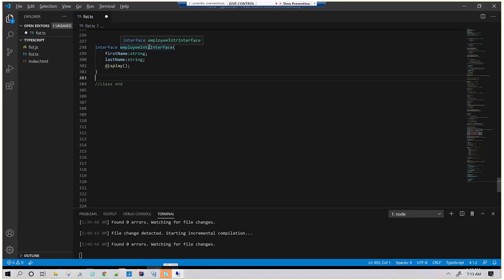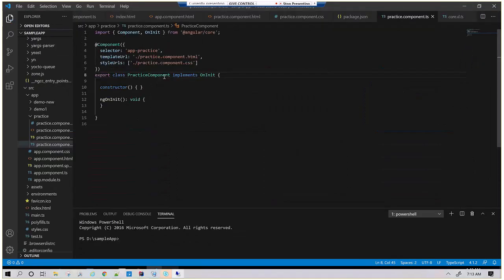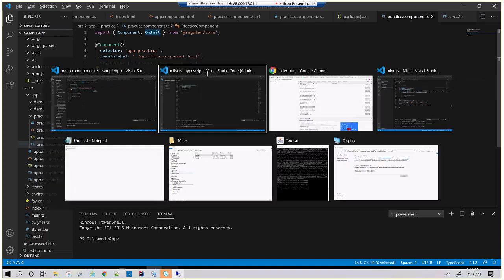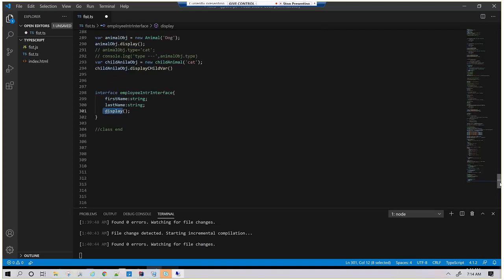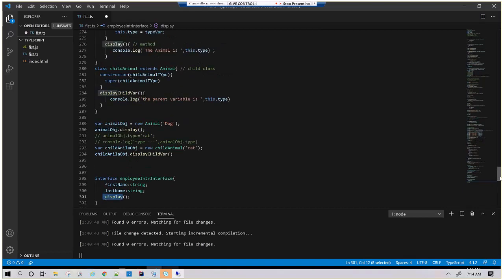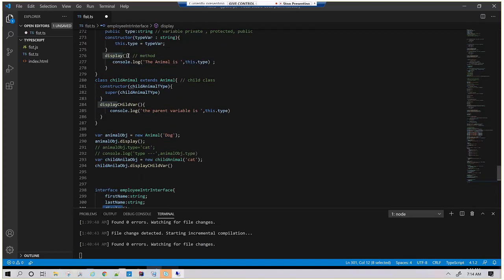So in a similar way, in Angular also, what we did is we implemented one of the interfaces which is already defined. Now I have created one interface with the method display, and it does not have anything. In our previous class, we implemented that by adding some console statement or anything.